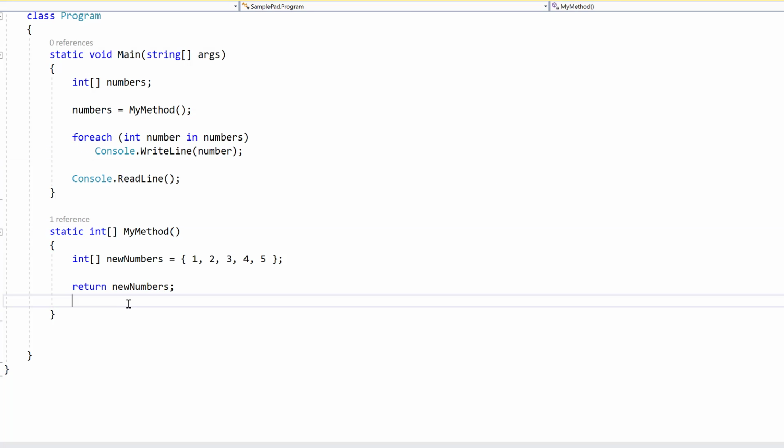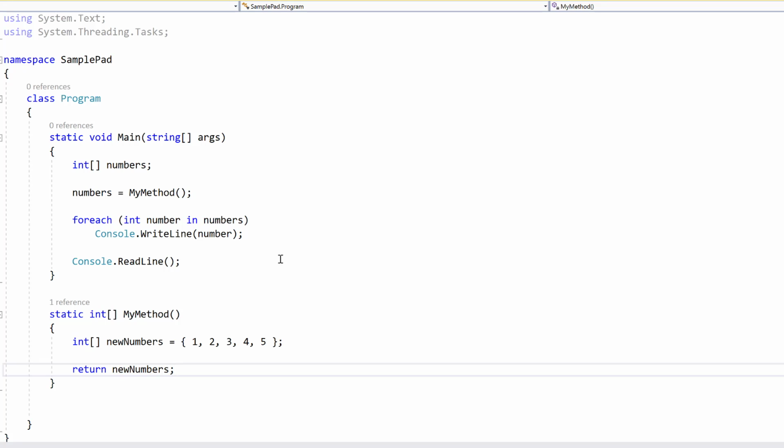Alright, so let's back up a second and walk through what I just did. I did it very fast. In my main method, I declared a new variable of an integer array type called numbers, but I did not set it to anything. I did not initialize it. And then, let's step out and look at the method I wrote. I created a new method. My method accepts no parameters but returns an array of integers. Inside of this method, I declared a new variable, new numbers of type integer array, and set it to 1, 2, 3, 4, and 5.